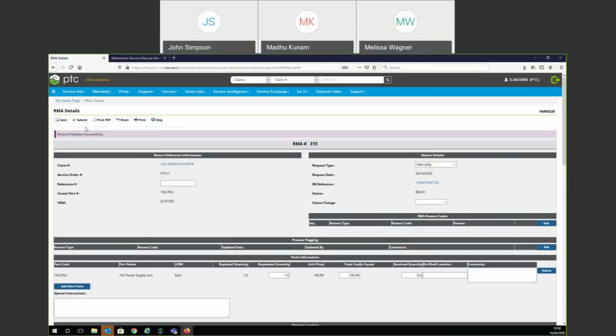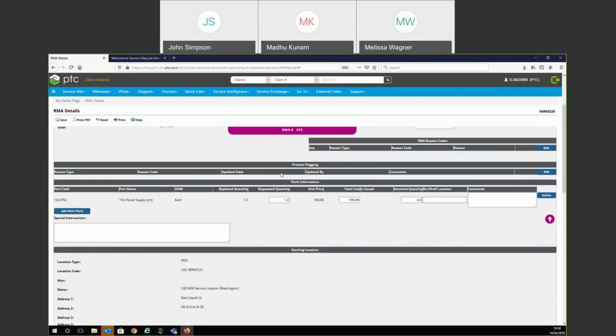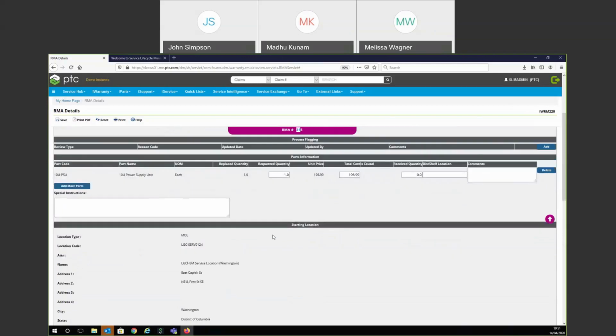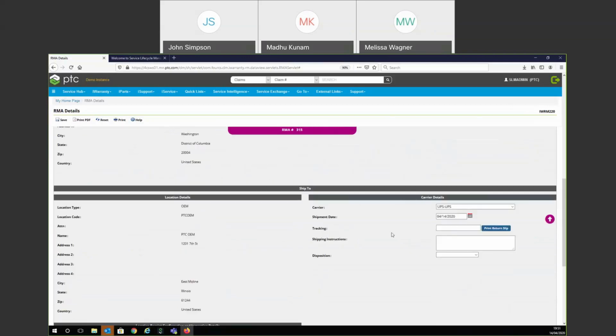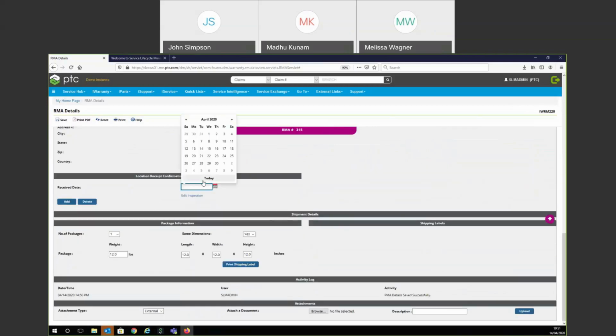So as I click on save on here, remember this is the actual service location or repair location. Once they've done this and set the status to a ready state, I can click on submit. What that does is give an indication that, as a repair location, it's now with the courier. So the courier has now got this box. When the box finally comes in, the warehouse location staff will pick it up and say, okay, I've received this box. They've got this number because it's on the packing slip inside the box. If they go into here, they can see this is where it's come from, this is the vehicle shipment date, that's fine. They can check, yep, I've got this box, this is when it was received, and they can add some inspection elements in here.